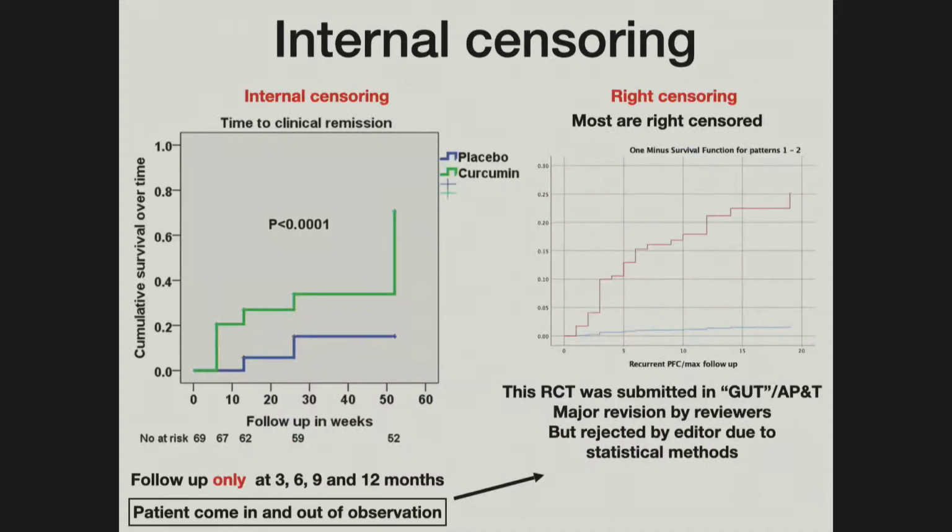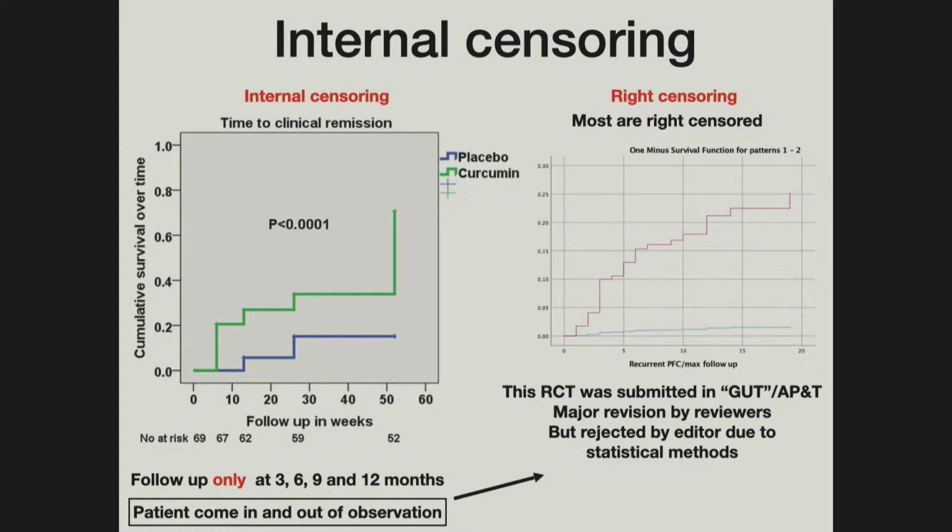And there is another factor like interval censoring. This is important. I have experience because one of my papers got rejected in a big journal because of this factor. What happened is, we actually evaluated the effect of curcumin in patients with ulcerative colitis as an adjuvant treatment and evaluated the patients at 3 months, 6 months and 12 months. We evaluated for clinical remission, clinical response and endoscopic remission.